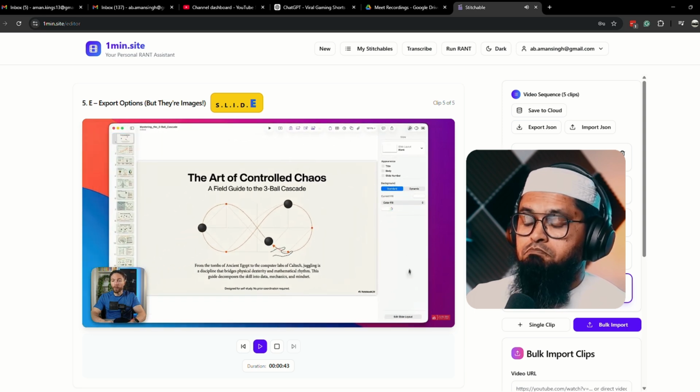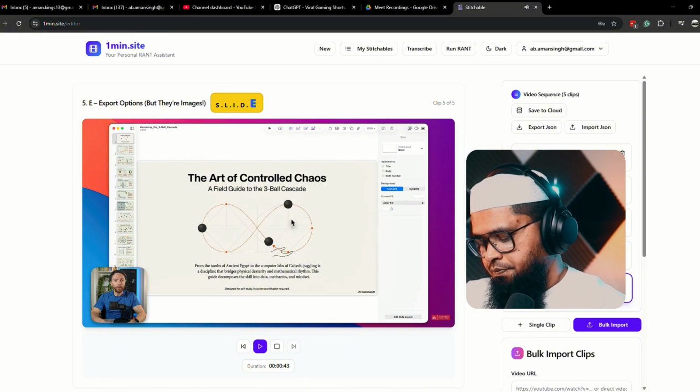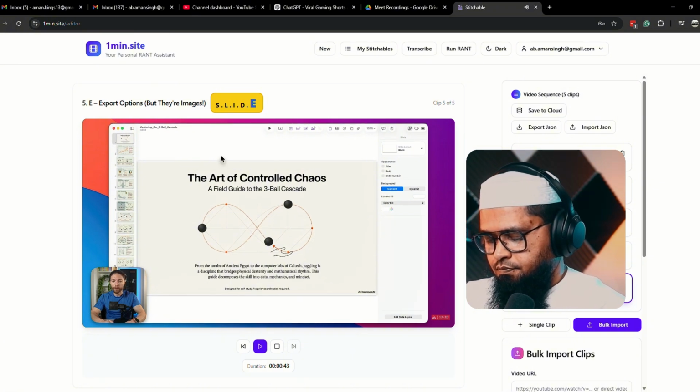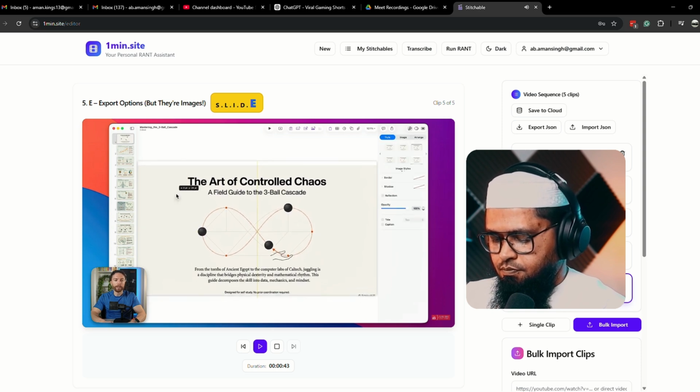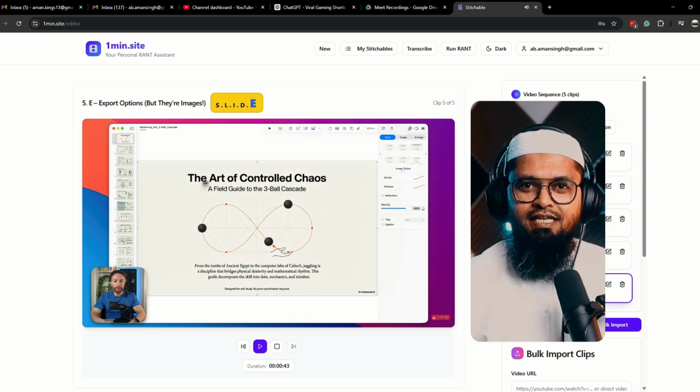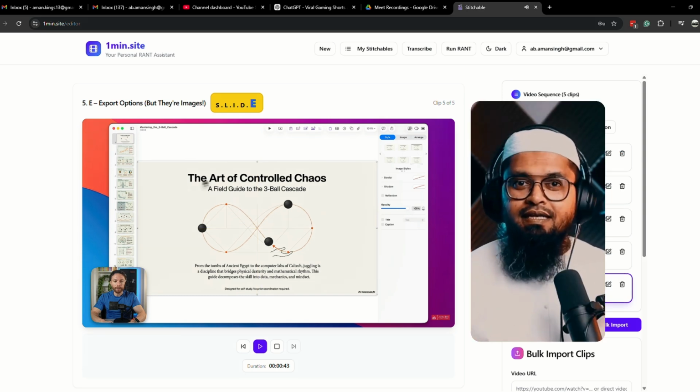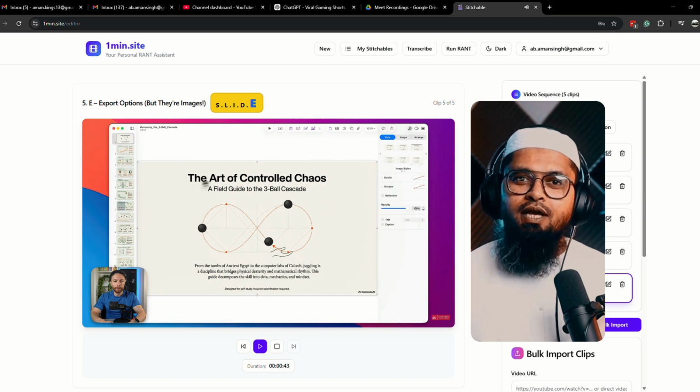Now, I don't have PowerPoint on my computer, but I do have Keynote, which is like Apple's equivalent. So I uploaded it into that. And what I noticed is that, as I sort of suspected, these are just images. That's why the SLIDE workflow matters. Nail your revisions inside NotebookLM, and you never need to touch PowerPoint again.